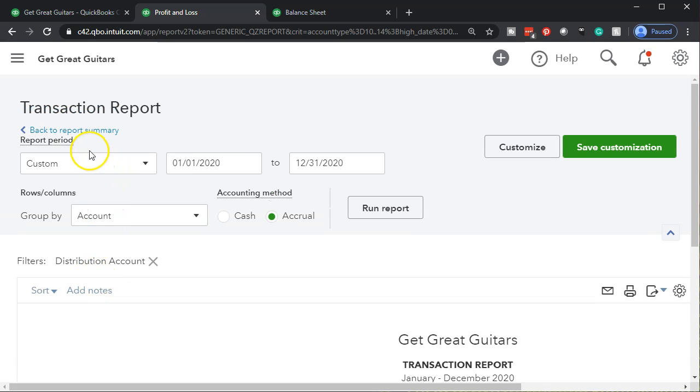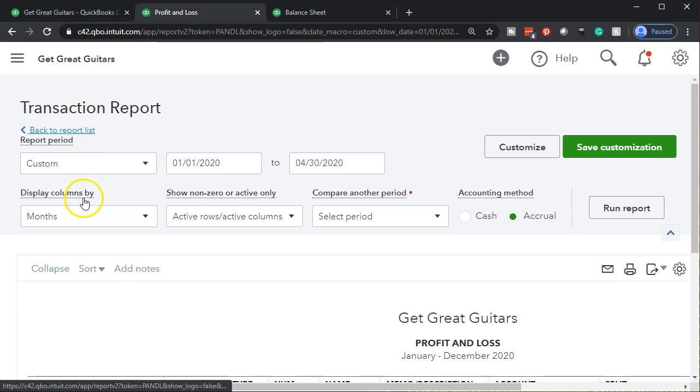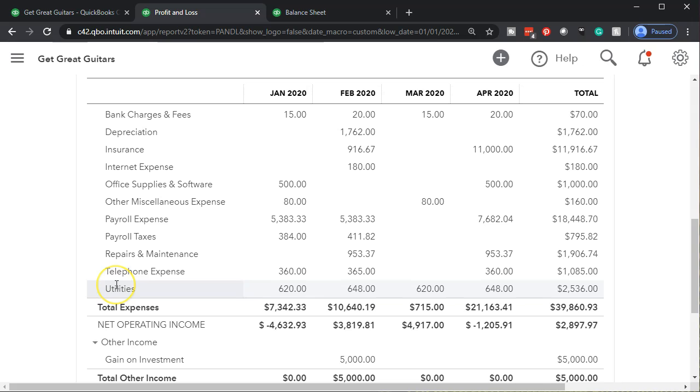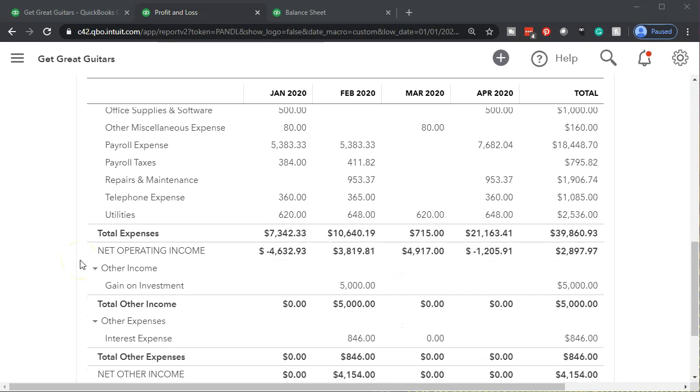So let's go back into our reports then. See what else we have down here. That was the telephone, and then the utilities. So we've got the utilities that are mirroring out like they should. So here's January, March, and then February and April, where we use the same data there. So those are mainly the items I wanted to take a look at.